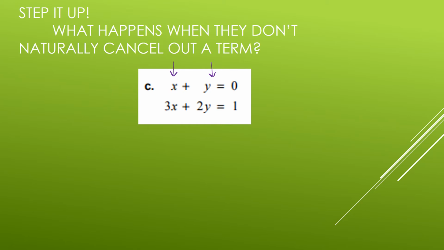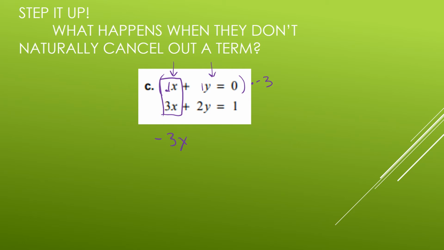So in this case, let's focus on the x's. If I think about canceling these, that means that in this missing space here has to be a -3 in order for them to cancel. Well, that's no problem. All that means I have to do is take this first equation and multiply the whole thing by -3. So let's rewrite that. This would be 1 times -3, which is -3x.